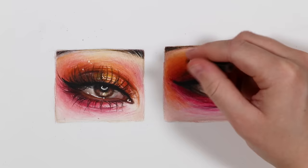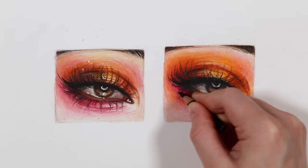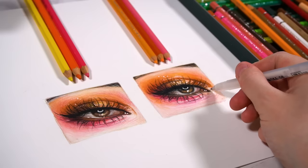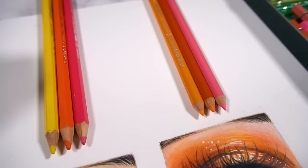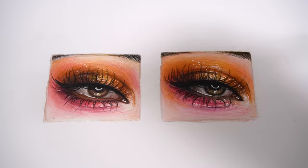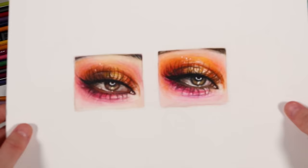I was very surprised at the result I got with the watercolour pencils. I'm used to working with colour pencils, so I knew I'd be able to get something nice and realistic easily with that medium. But with watercolour pencils I wasn't sure how it would turn out — and as you can see, it was really easy to get a realistic look. The results are pretty much identical, and if anything I actually prefer the drawing I did with the watercolour pencils slightly. Watercolour pencils aren't just great for realistic drawings either — you can also create loose, expressive watercolour-style paintings with them, so it's definitely a supply I recommend trying out.